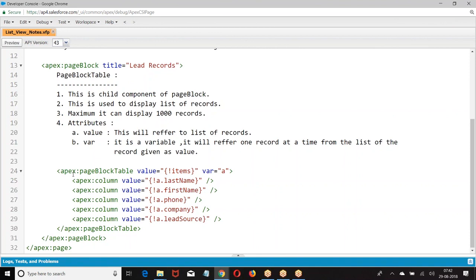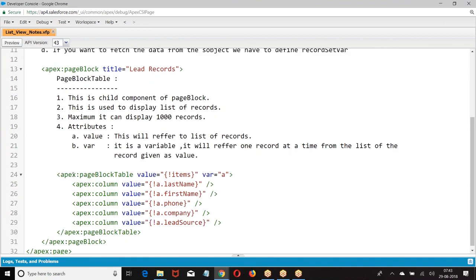Standard controller equal to account. First we have to define standard controller equal to account. Records at where also we have to define.